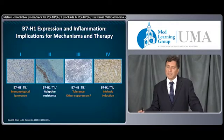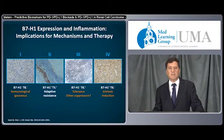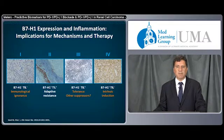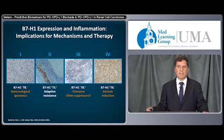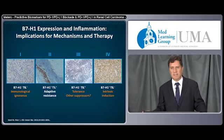An important practical knowledge is that B7H1 is another name for PD-L1, and the presence of TILs can be combined together. And by the different combinations, you can get 4 phenotypes, 1, 2, 3, and 4 here. Some of them which are deserts, do not have PD-L1 or tumor-infiltrating lymphocytes. Some that have PD-L1 but not TILs. Those that have both of them expressed, and some of those which only have TILs but not PD-L1.